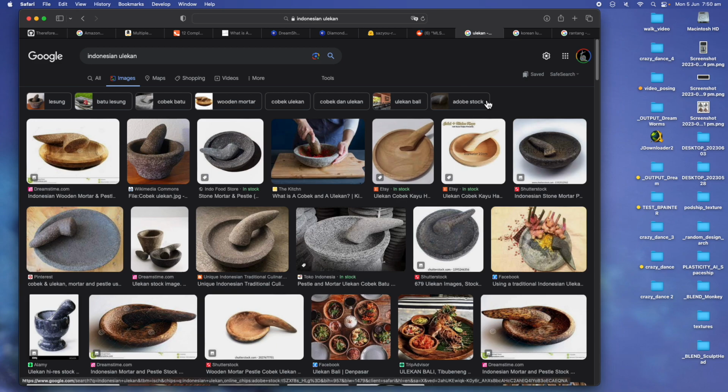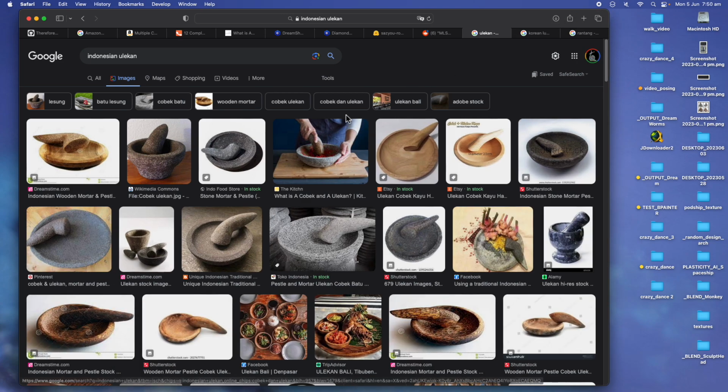In this episode, I'll be making shapes of things that contain foods, like this Indonesian ulekan. Sometimes it's called cobek. It's basically a mortar and pestle. Making something like this in Blender or Plasticity probably shouldn't be too hard.